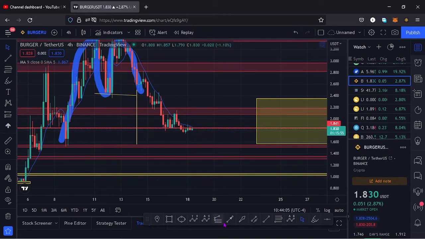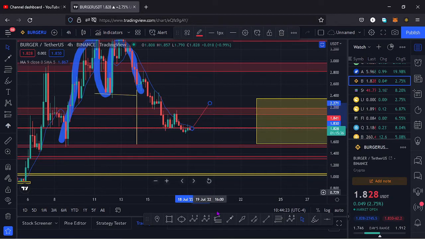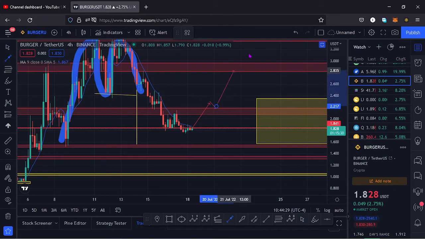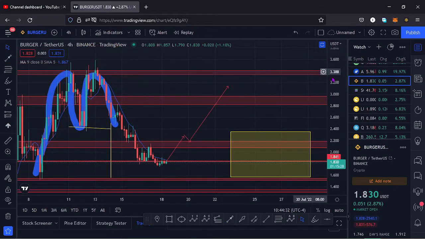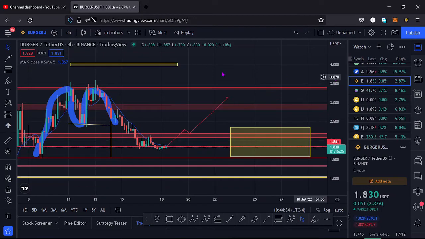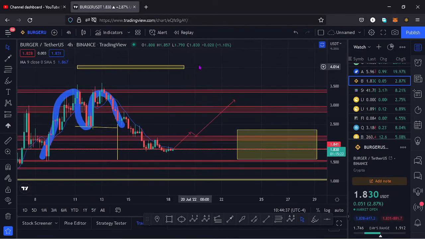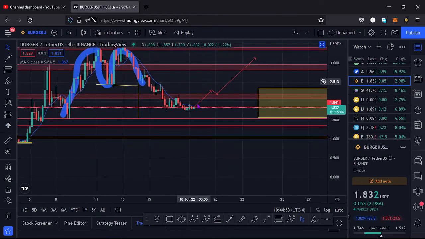It's possible that we find the reversal right from the prices that we are having at the moment, break above this key area of resistance. Once we do that, have a retest, and then continue pushing to the upper side to around the resistance that we have between the $2 mark and the $2.2 mark. And once we break above that, we can then have a retest, and then we can continue pushing to the upper side and break above all these other key areas of resistance, and maybe go back to around the $3 mark, or maybe within this yellow target at around the $4 mark. So that's the first key scenario that I expect to play out.